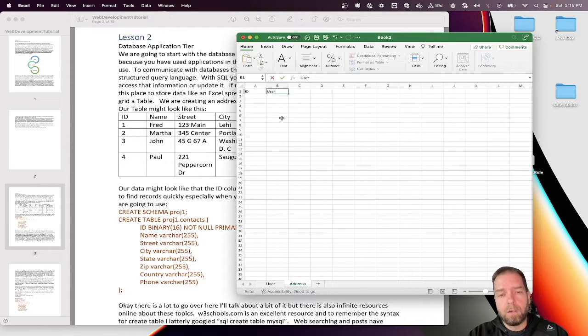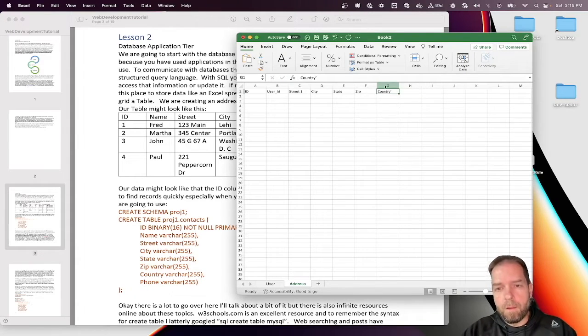So we could put here a column header user ID, and then here we'd have street 1, city, state, zip, country, maybe even, back here, get rid of that. Maybe we want this to be county, and this one country.